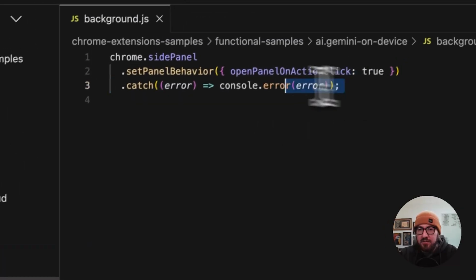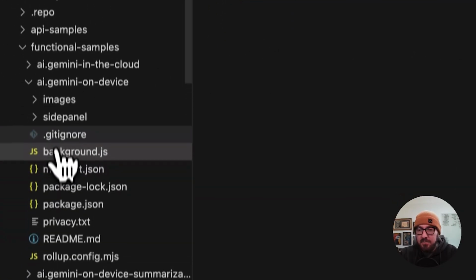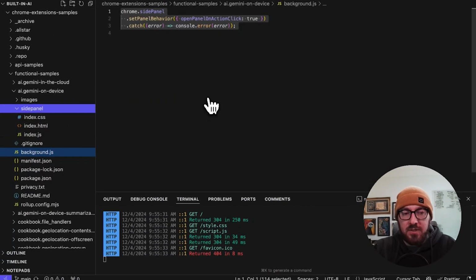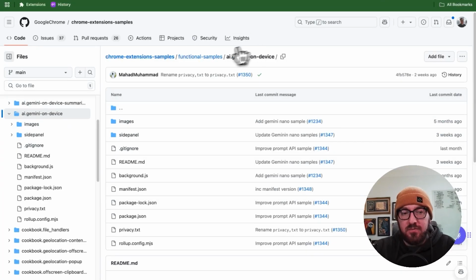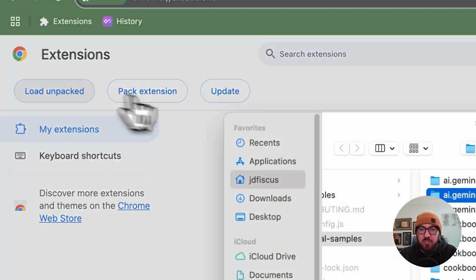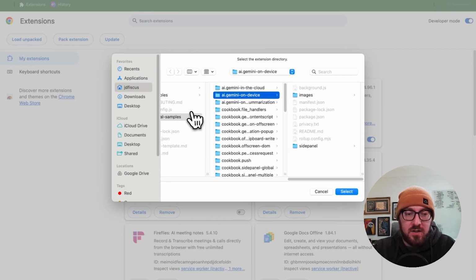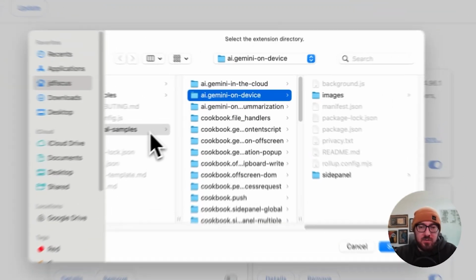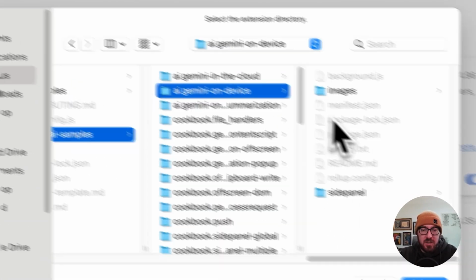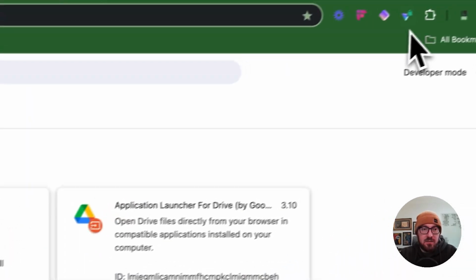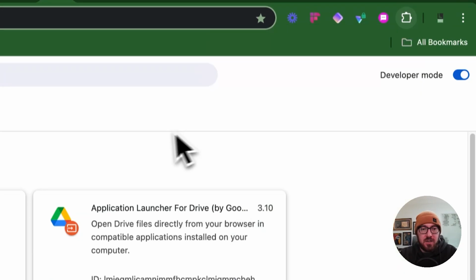It is not necessarily the background. This is actually just showing that it's going to be a side panel. But look at what's going to happen in this side panel. We'll start digging into this code after we get the extension set up. So let's go back. Now that we've downloaded it, whether that's a git clone or you download it through here, we're going to load that into our extension. First things first, we go to unpacked. I've already loaded this in previously, so it's going to default to where I'm trying to get to. But wherever you saved your folder, go into your samples, your functional samples, Gemini on device. It's the entire package here, so we're just going to select everything. Great. It's already on. We can pin it if we want, so that we can easily access it.